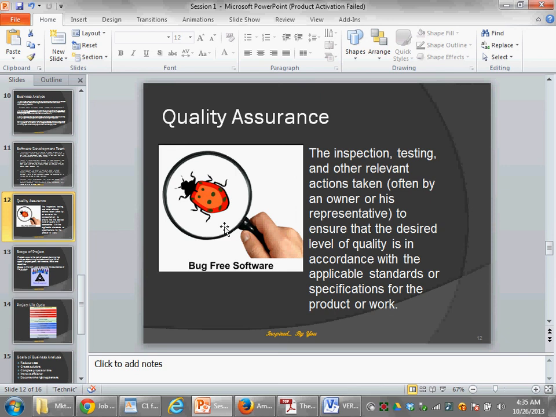The tester will test that what the developer coded is exactly the same as what the business analyst wanted. He will go through the document prepared by the business analyst, which was given to the developer to develop the system. That same document will be taken by the tester, and he will write his test cases and look at the developed code to see if everything is working as per the requirements mentioned in the document.